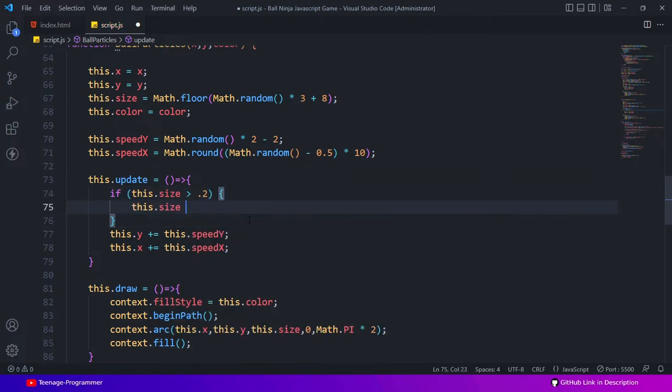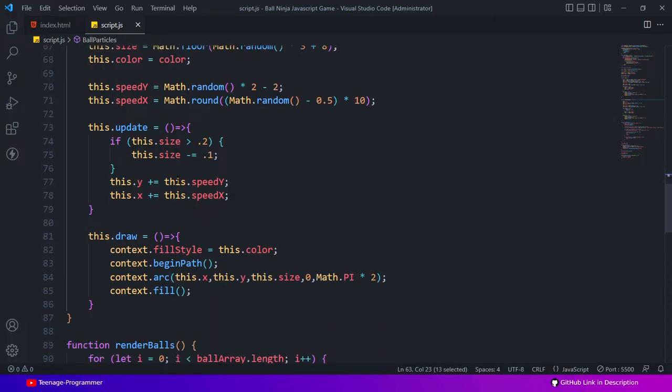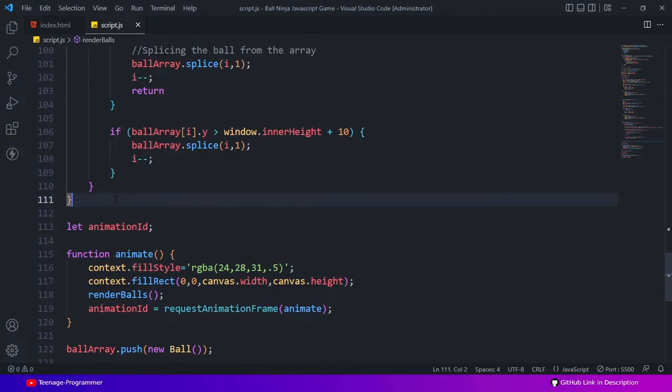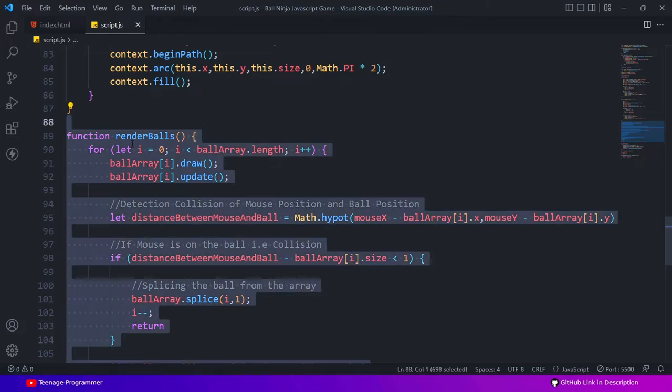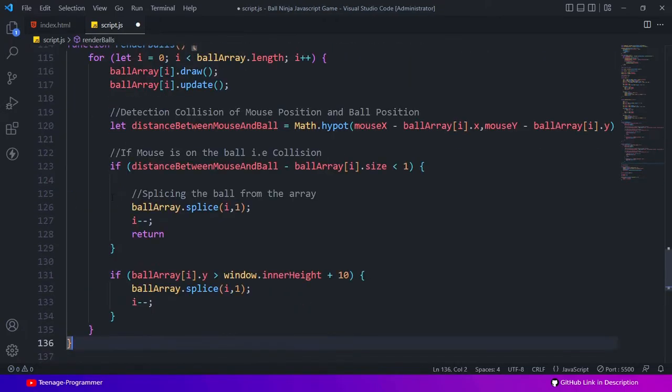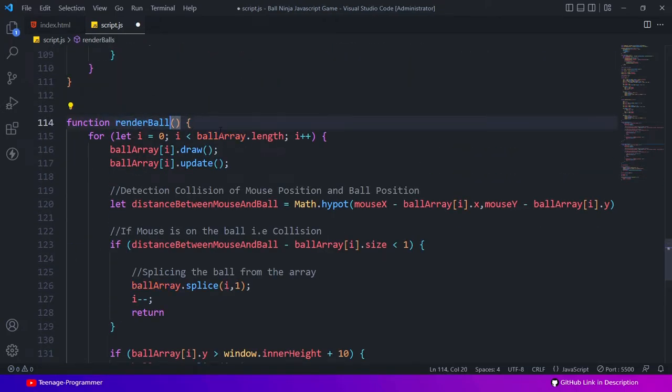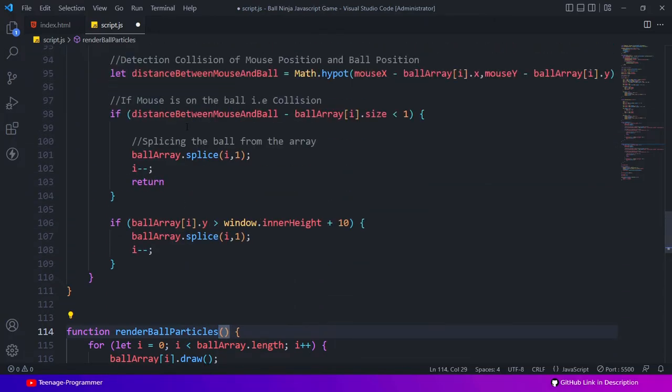Decreasing the particle size. The same goes for the particles.